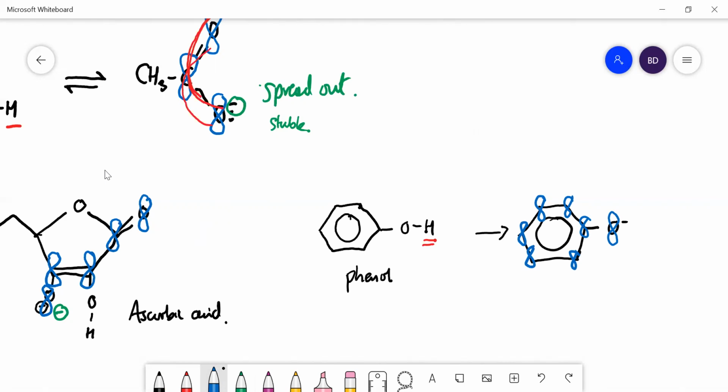So phenol, if you try and dissolve it in water, it's insoluble in water, pH 7. But if you put it at pH 14, it forms this negative ion quite readily. And of course, ions, charged things tend to be soluble in water. So anyway, the important thing is that the OH is a little bit acidic because the negative charge on the oxygen can be shared over the whole benzene ring. So just a few more examples to give you a feel of how important electron delocalization is.